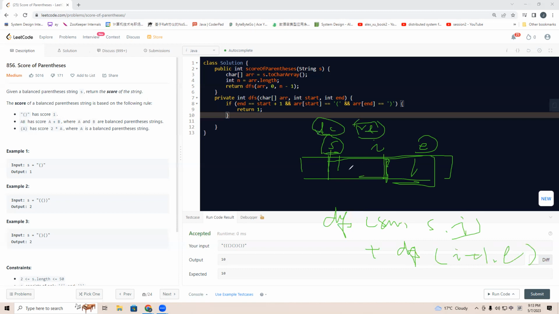So we just iterate, and if we find a balanced part, then we can DFS like this.